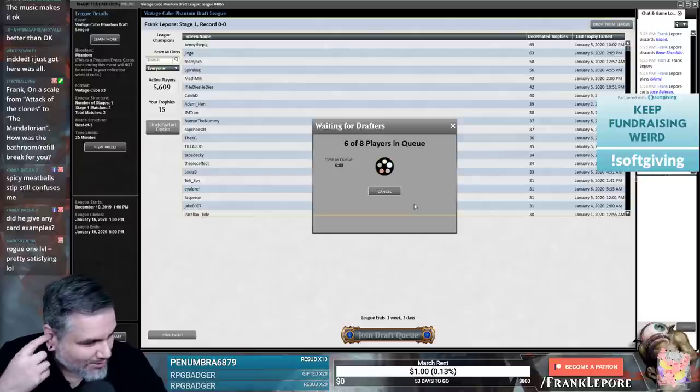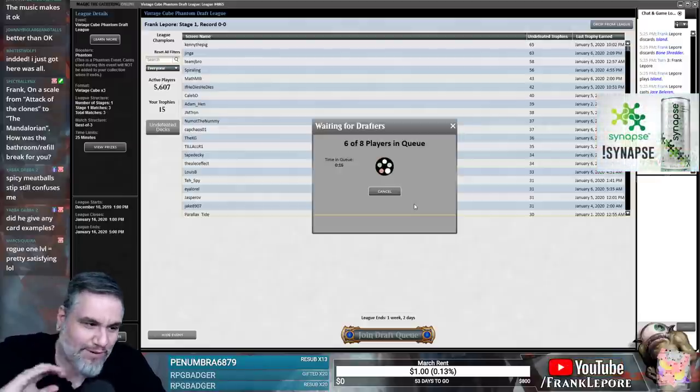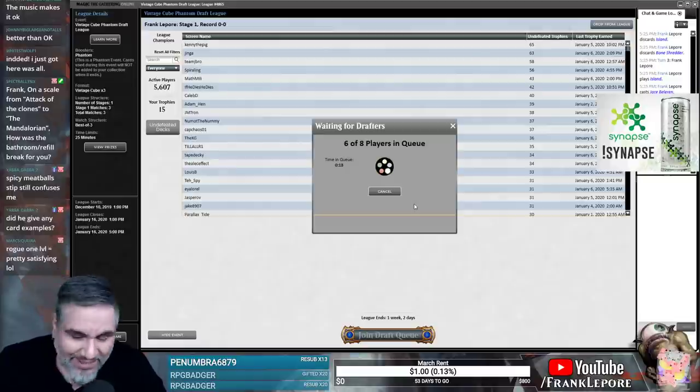People of all ages, we're going to do Rogue One level. Pretty satisfying. I agree. We're going to try to do a stipulation here. We're going to look at the first few picks, and see if anything jives with the stipulations we got in the queue.